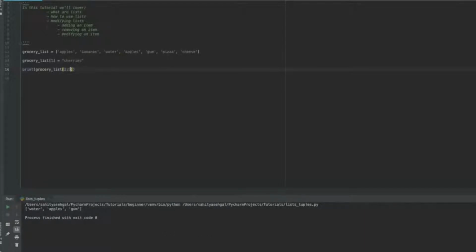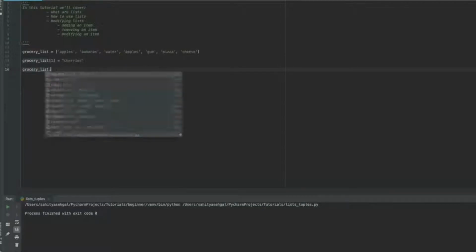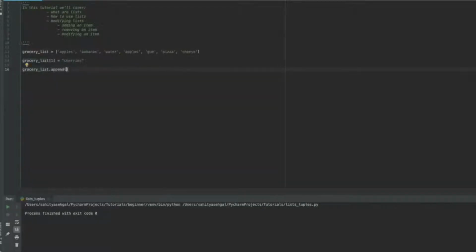Now let's say I wanted to add another item to this list. So I've got apples, bananas, water, all this stuff. Let's say I want to add blueberries. All right, so now we're going to use the append function. So we're going to say grocery list dot append, and we're going to pass through blueberries. All right, so now we're going to hit print.